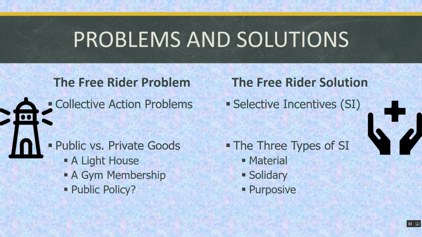I'm trying to be a little humorous with my disparaging remarks, but at the end of the day, if you're dealing with a really controversial issue like abortion or something that people really care about like child abuse, sometimes you don't need to use either coercion or selective incentives of the material/solidary variety to get them to participate. People will participate simply because they care that much about the issue. And they want to do something good without expecting anything in return. Those are purposive social and psychological benefits that they gain from participating. And this is a private type of good because you're not going to get the satisfaction of a job well done unless you do the job.